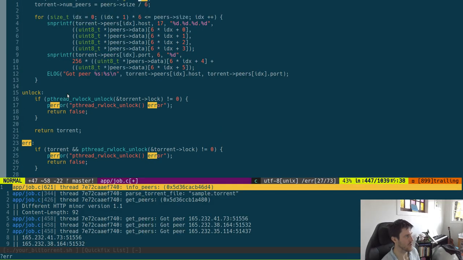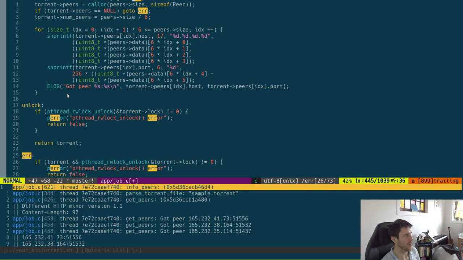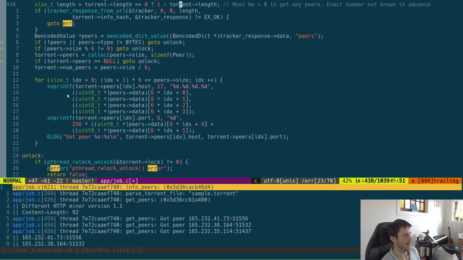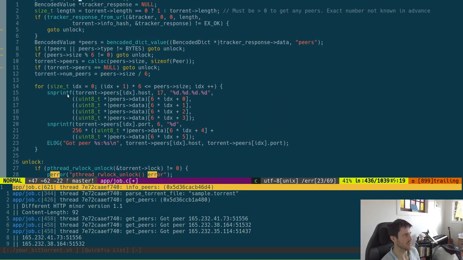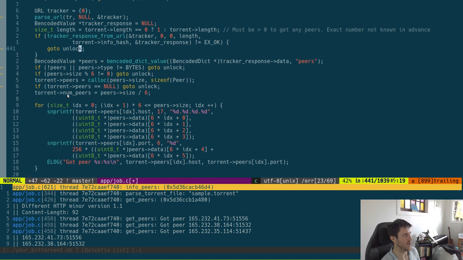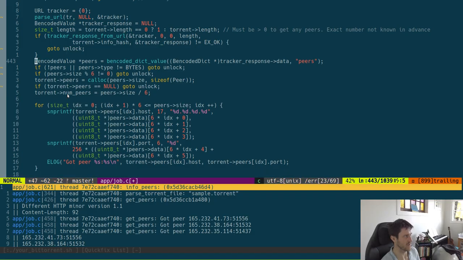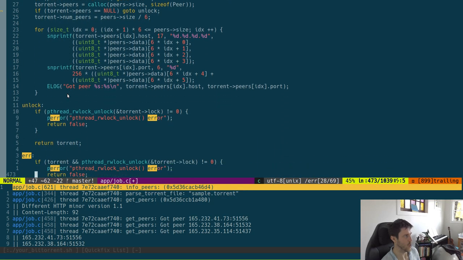So error, we should probably go to a log, and same with there, and same with there. So track response from that. If this is all right, I think we can do something like free TR, but we probably just want to do it all the time.